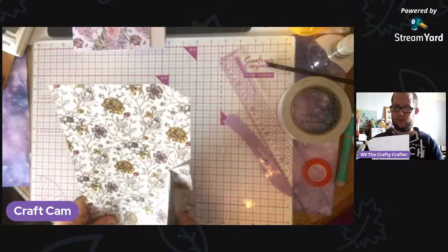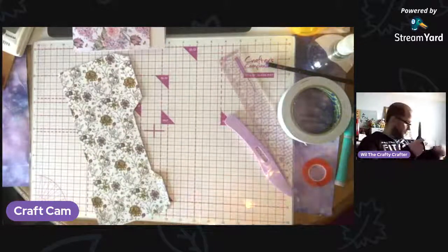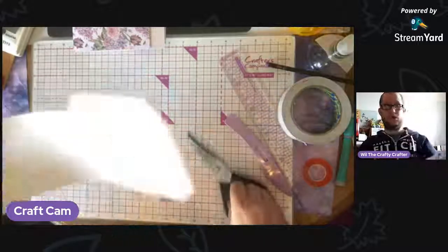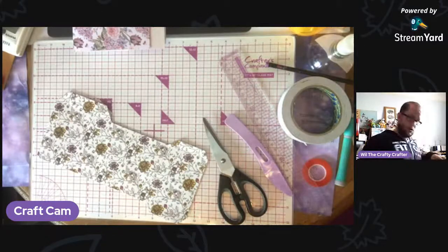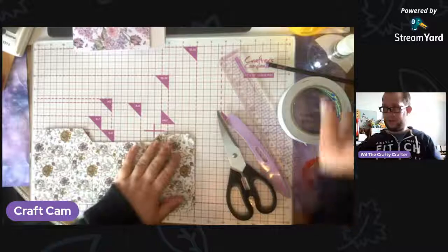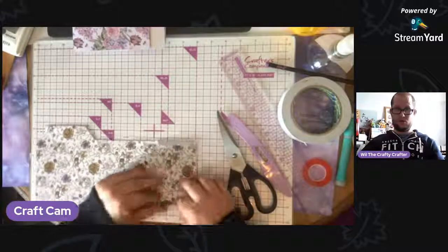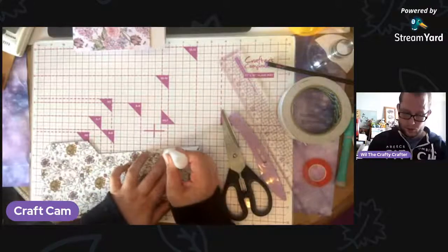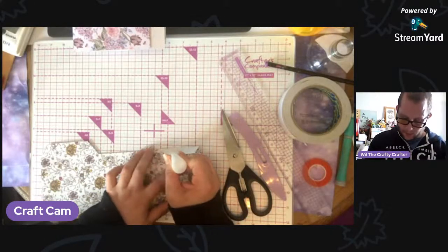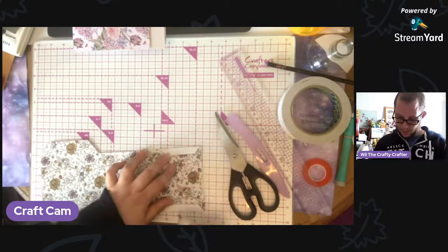Now, because of the way that I've done it, I have got one side that's blank. So I am going to cover up the blank side. But first, let's fold this bit here. Fold this tab here, okay? And get my glue. Alright. Right, so pop it on.